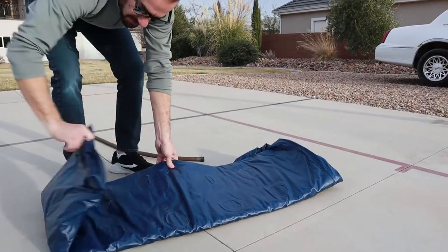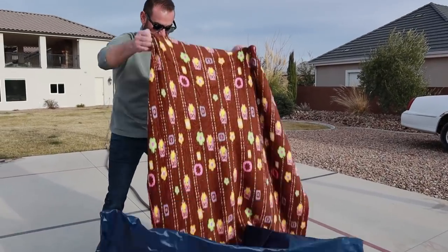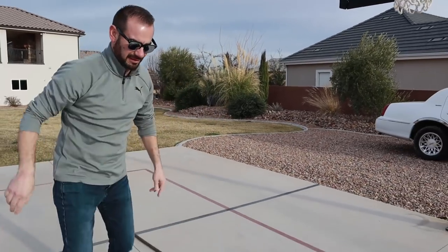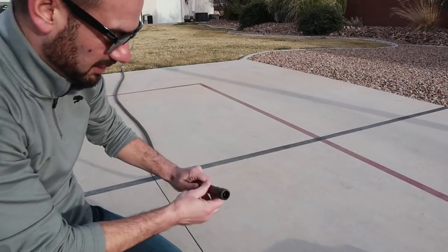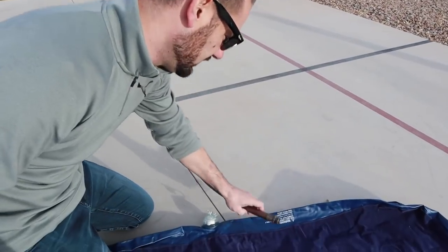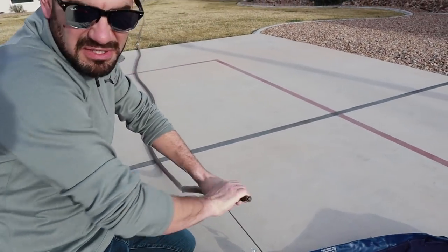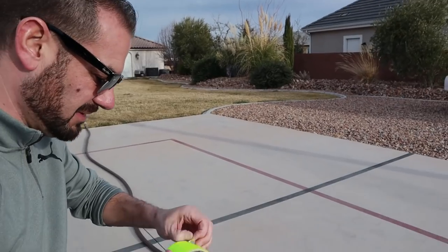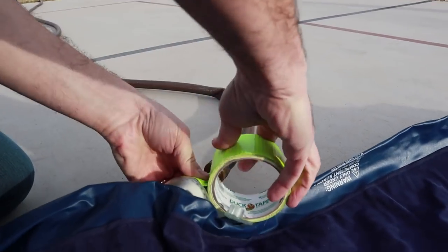First things first, we have to find... I think grandma has been sleeping on this thing. We first need to get rid of the blanket and not tell my wife about it. Now we have an issue here — the hose doesn't match up with the valve, so I'm going to improvise. I'm going to connect the sprayer up on the end of the hose here and make sure it's nice and somewhat tight. The next piece of our improvising is trusty duct tape.